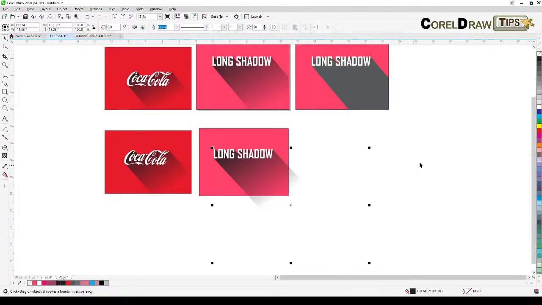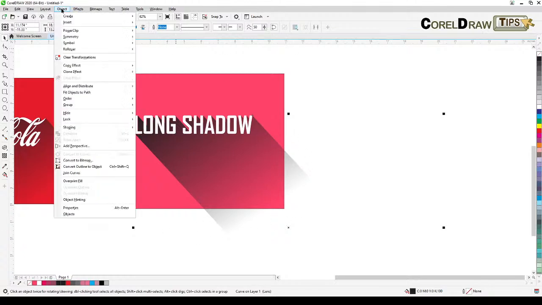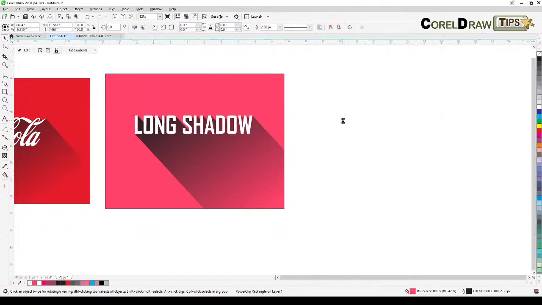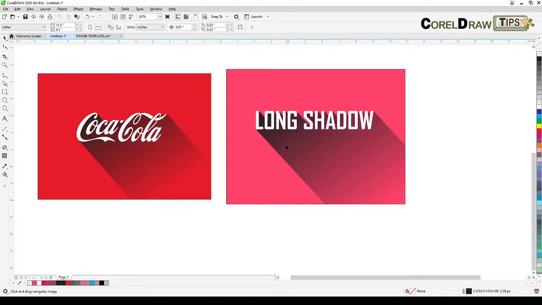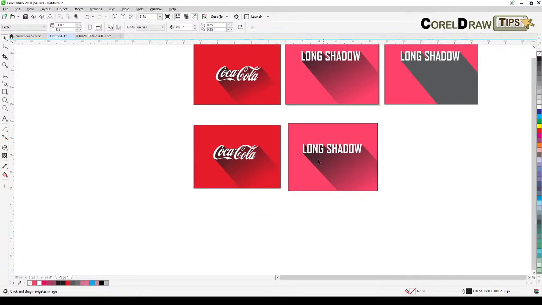and then you can also power clip this, so you won't see some of the transparency here. So you go to objects, power clip, place inside the frame, and the frame is this one here, and that's it. I hope you like it. It's a short tutorial, but I think we solved the problem. If you don't have a block shadow, we use the extrude, and we added boundaries to get just a drop shadow.